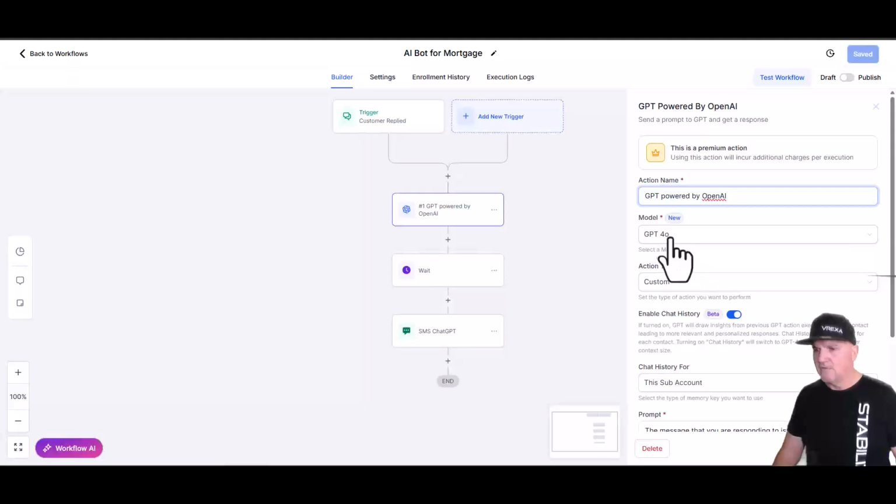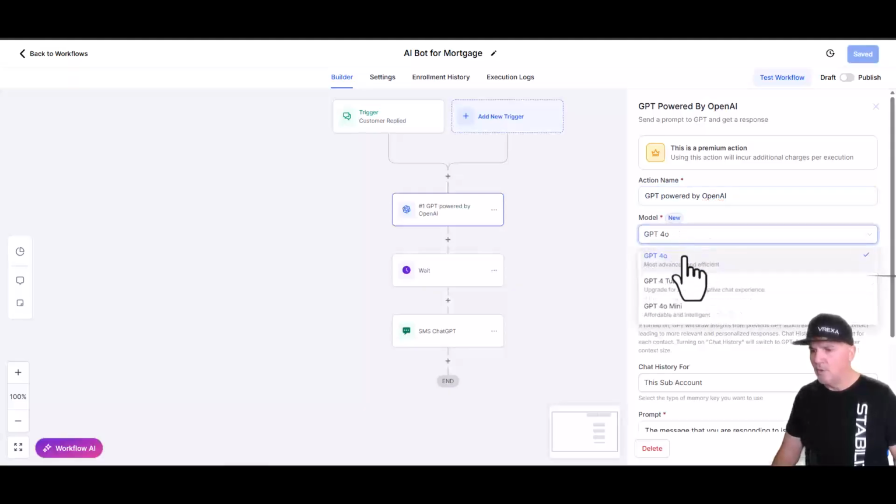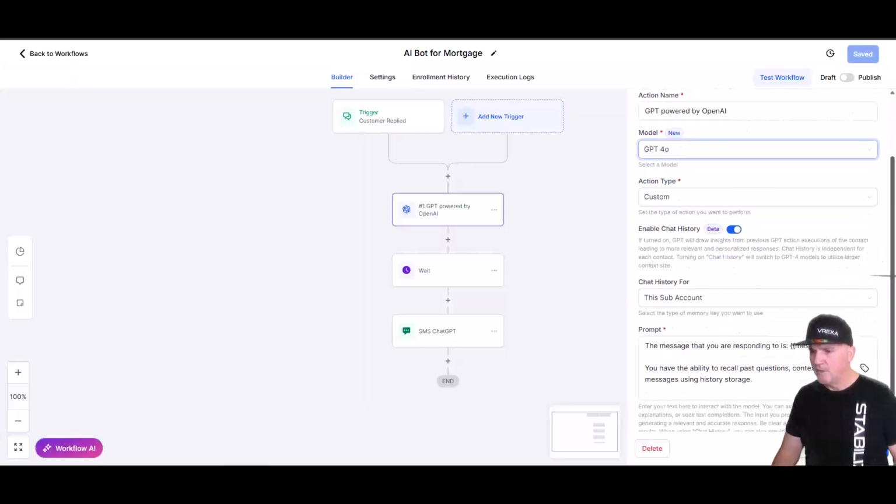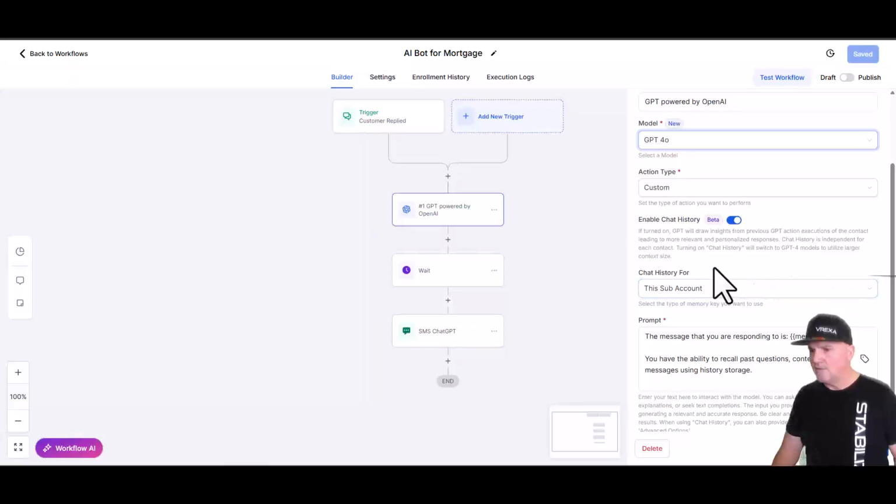The model itself, you do want to leave this alone. And we use the 4.0. And then leave this as custom. And I like this enable chat history, because what happens is it will send a message back basically to the person that you're speaking to.